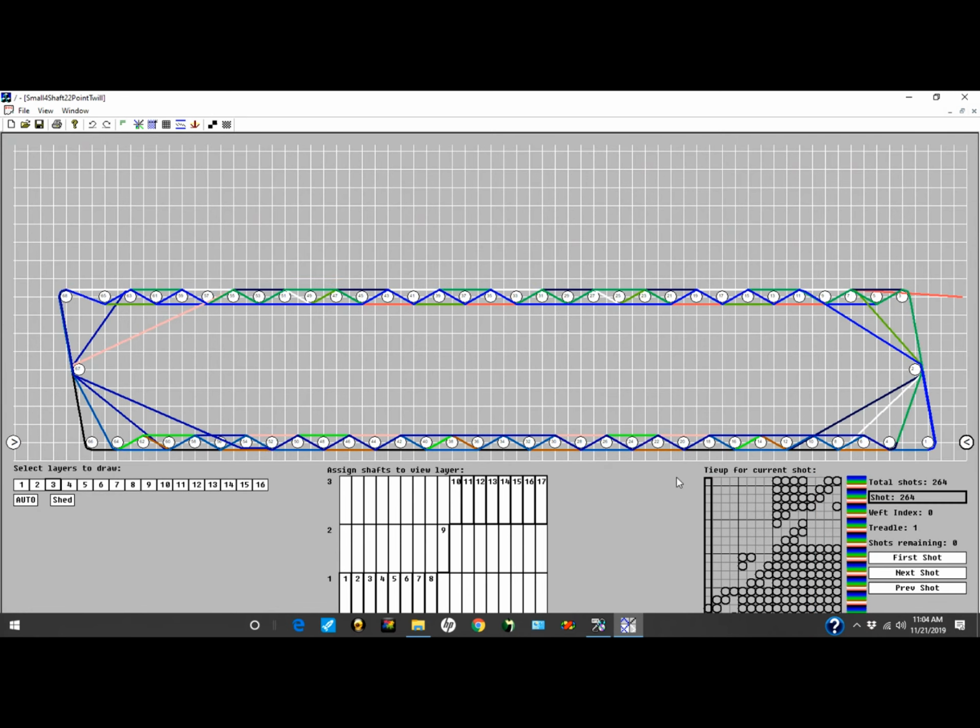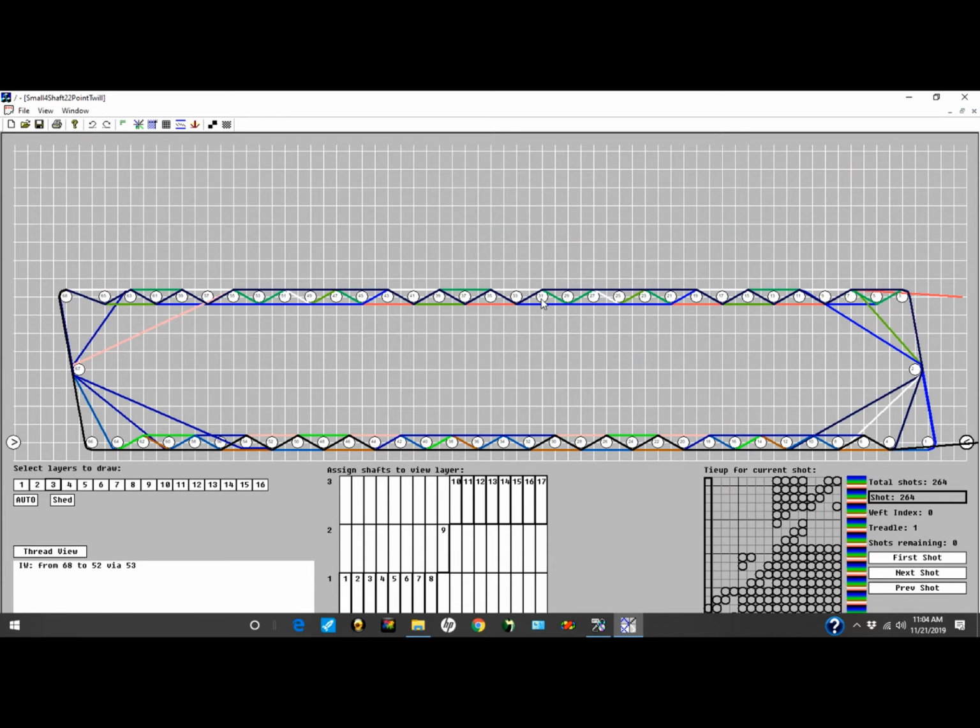And if I ask for the whole pattern again, what it's done is inserted threads in a middle layer that basically just fall out of the pattern when you're done. The reason for those is about the same as the floating selvage. Those threads that would have come straight off here and down now come out and around that thread and back down into the pattern. So when you're done, the thread lengths are comparable, so that when you lay it out, it should work a whole lot more cleanly.